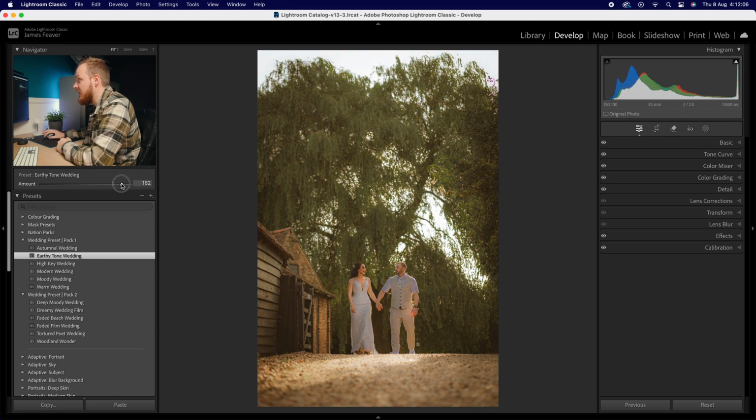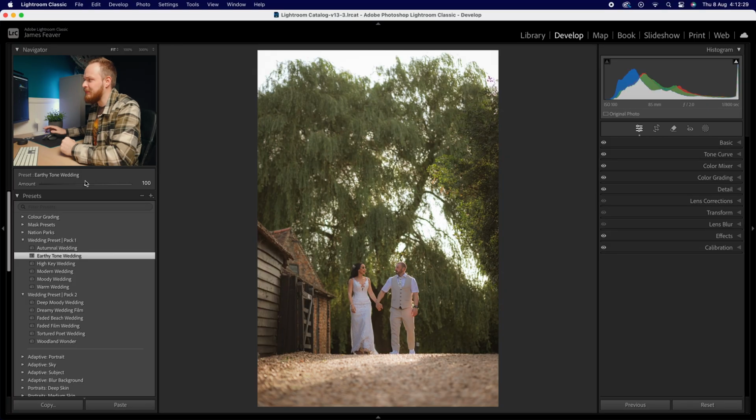So for example, if you really wanted to make this effect look strong, you could go to, like, for example, 150, where let's say you've got quite a weak preset and it only works well on maybe contrasty photos. We could choose a photo like this and then go ahead and increase it, which is really nice. So you can decrease and increase the amount of impact that preset has.